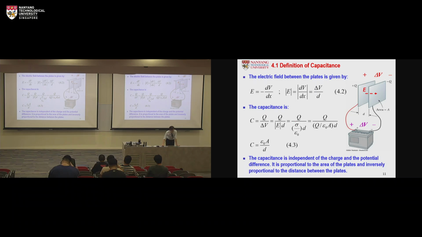Delta V, you mean here? No, it's not 0. Here, this one? No, the delta V from the battery is fixed. It's just the voltage you can get from your battery. Let's say 1.5 volt, the value you see when you buy a battery. Initially the capacitor is 0. Yeah, you charge it, and once the capacitor is fully charged, there will be a potential difference on this capacitor, and that potential difference is going to be the same as the battery.